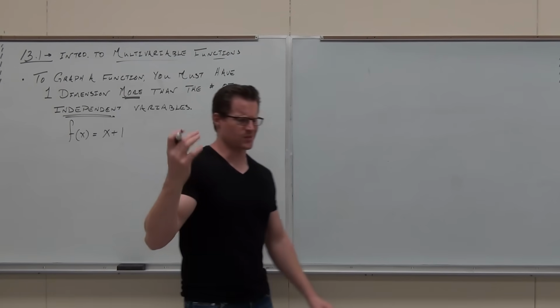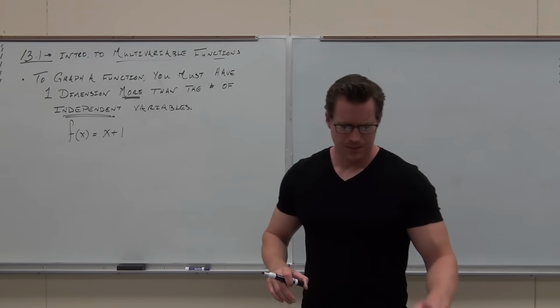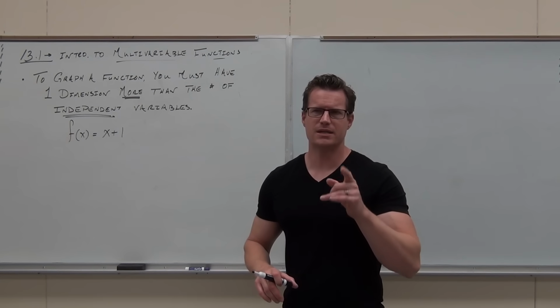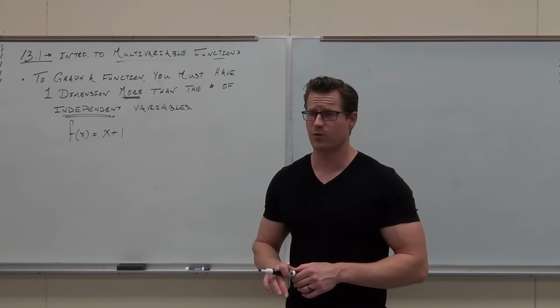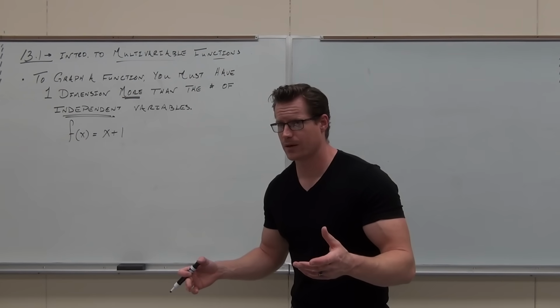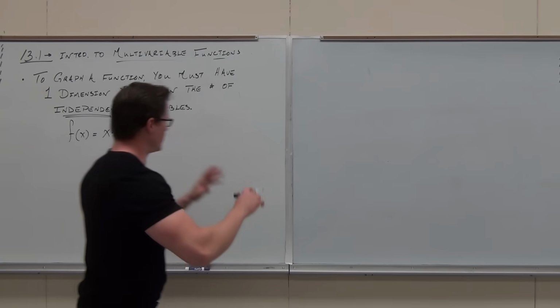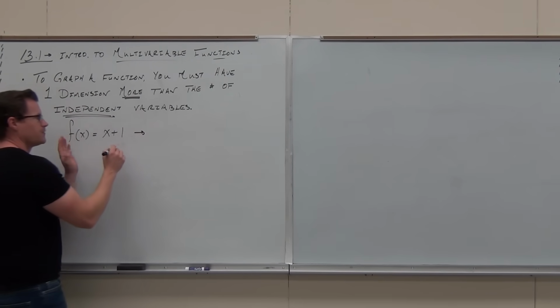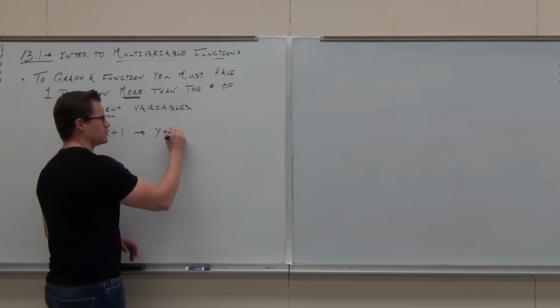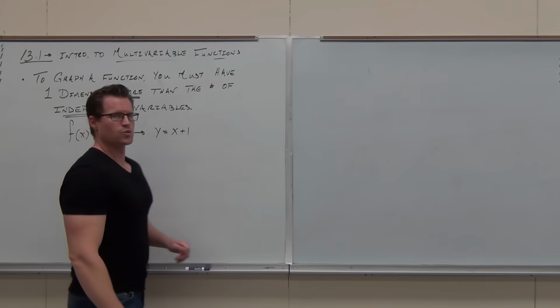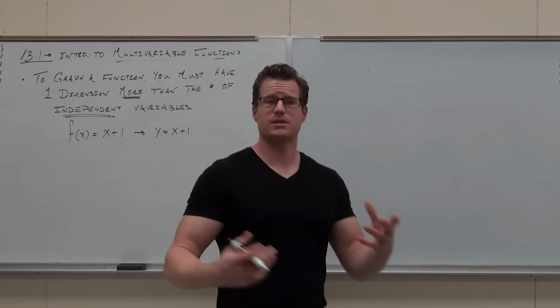that one? Very simple stuff, but how about that one? How many independent variables do we have here? One independent variable. What is that independent variable? X. By the way, you can always do this no matter what. We can always go from function notation to dependent variable. So there's one independent variable, there's one dependent variable.